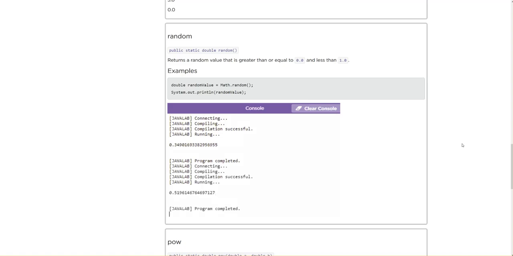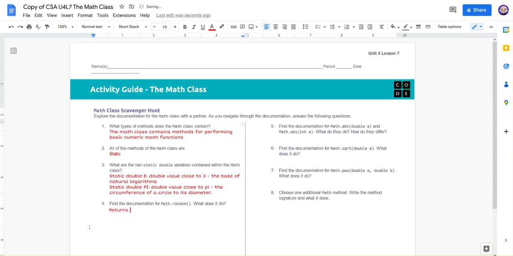Let's go ahead and write that down. This returns a double value with a positive sign, greater than or equal to 0.0 and less than 1.0. Let's clean this up.